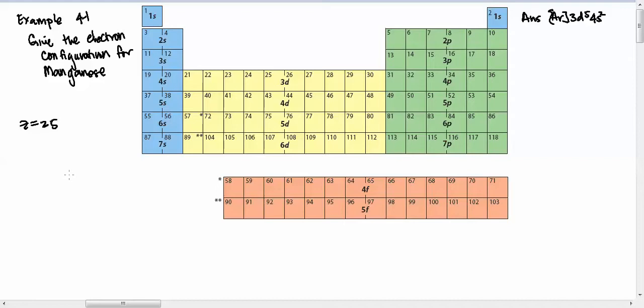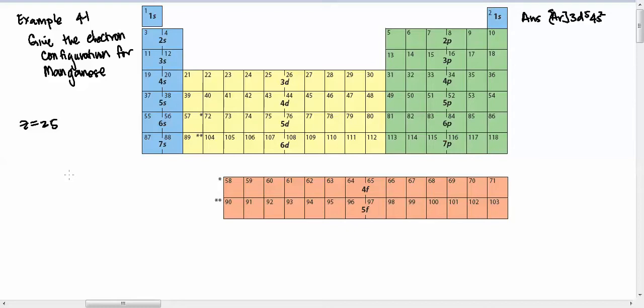Now, the reason why I'm showing you the periodic table looking like this is because I want you to envision these colors in your head when you're looking at the periodic table. What I really want you to be able to do is write down the principal energy levels and the sublevels and all of those kinds of things. Let me show you how it works.